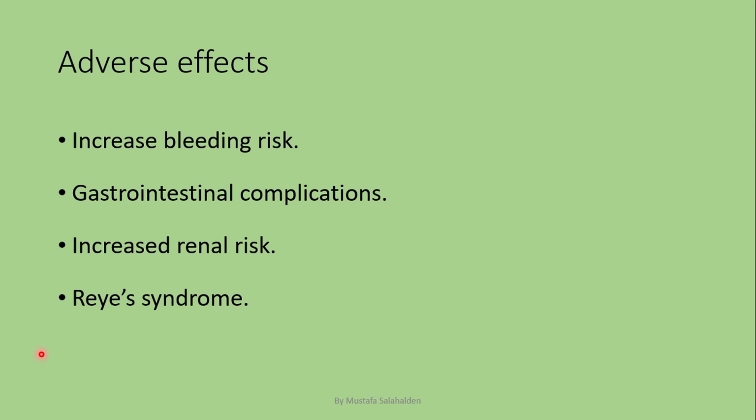Now, finally, Reye's syndrome, which is a severe and often fatal disease that is characterized by the acute onset of encephalopathy, liver dysfunction, and fatty infiltration of the liver. Reye's syndrome is associated with aspirin when it is used in people who are younger than 20 years old and have viral-associated fever. So that's why aspirin use is contraindicated in this group of people.